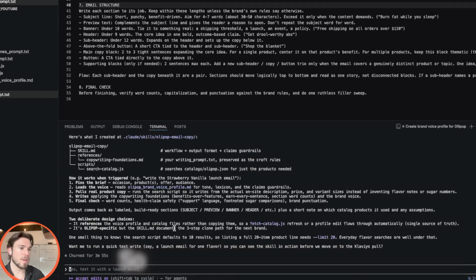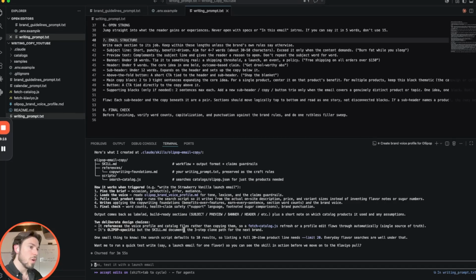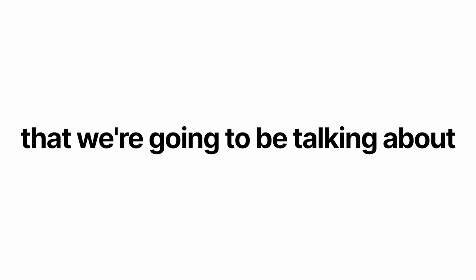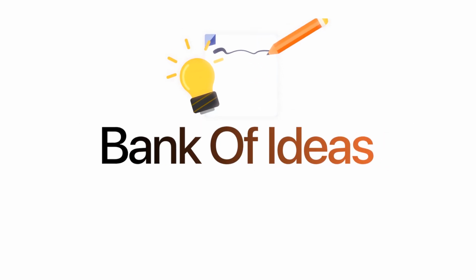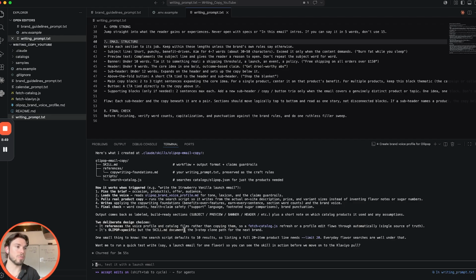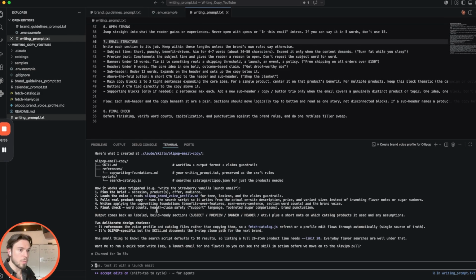Now, the one thing that I didn't mention, and the thing that kind of ties all of this together, is that the step before getting here is actually creating all of the topics that we're going to be talking about. And this is something that we do regularly in my agency. We have this all set up, so it is able to go into an account inside of Klaviyo, look at all of the results of past campaigns, and then use that to start generating a bank of ideas that we can then apply to this month. Now, what we do is we then take that and feed it into something like this to help it generate the first draft on copy. So really quickly, we're going to run through that.